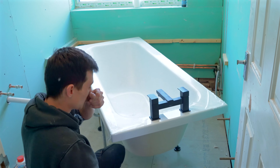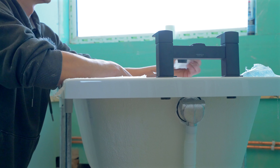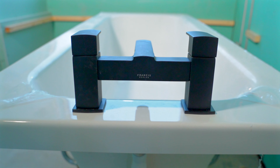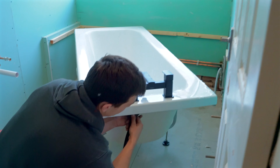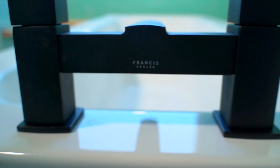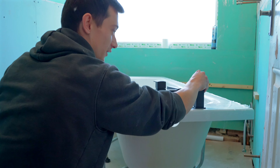When it comes to basins, you can get what you call mini basin mixers - they don't stand up as high. So if you've got a shallow bowl or a skinny bowl, that's what you want to put on because it doesn't come out as far. Some people prefer the look of the bigger ones, but they can be a bit too powerful for the basin itself and it just splashes on the back. You can see the movement on this tap is nice - it's not clunky or cheap.